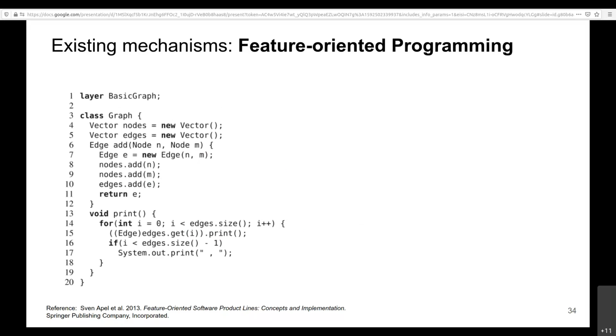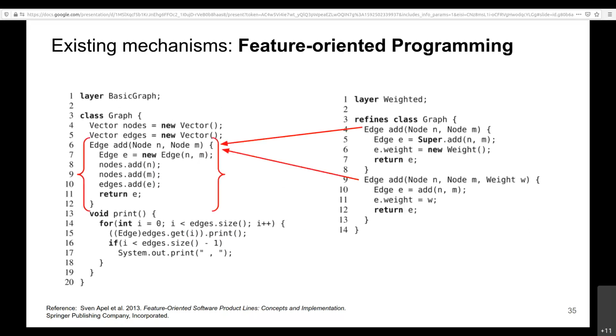Here, class refinement is used instead of subclassing. The refinement is a form of mixin-based inheritance, in which subclasses, or mixins, are abstract in the sense that they can be applied to different concrete superclasses. You can also think of mixin-based inheritance as the static counterpart to the decorator pattern. Mixins are also somewhat similar to traits in the Rust programming language.